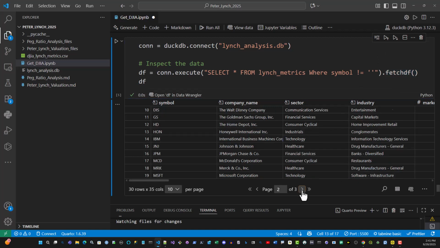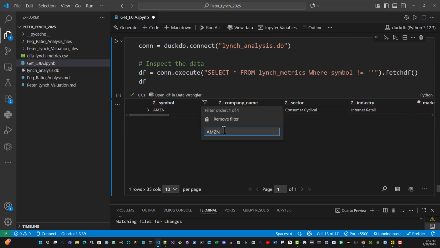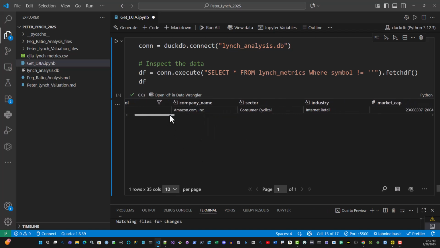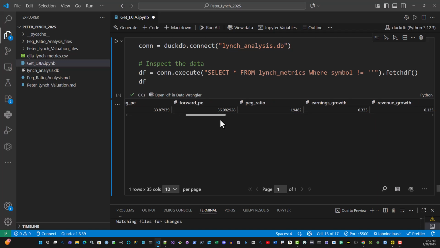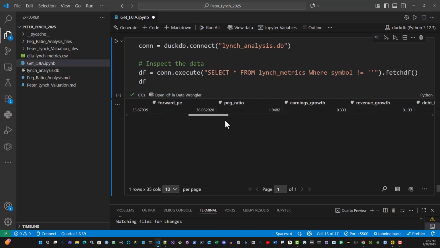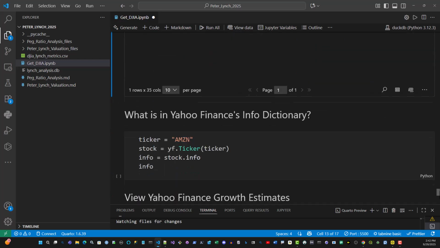Here is an output of what comes back from that table. So there's 30 records in here. And the one I'm interested in is Amazon, AMZN, okay? Like that. So if you scroll across here, you can see here is all these different metrics. So you have current price, you have PE, price to earnings, forward price to earnings. You have the price to earnings to growth ratio, earnings growth estimate, and revenue growth. And we'll talk about some of these ratios here and why they are important to our evaluation. But now that we got the data in the DuckDB database, we're right there.